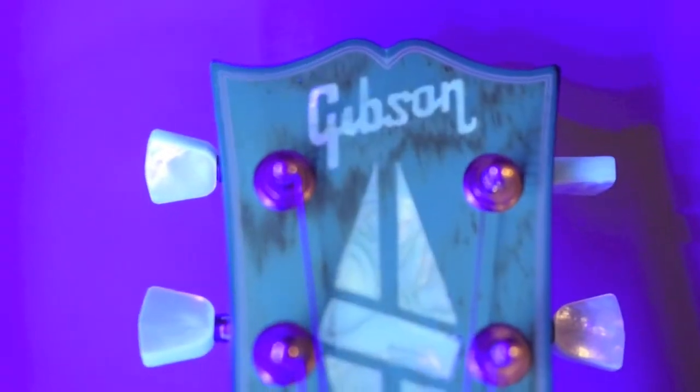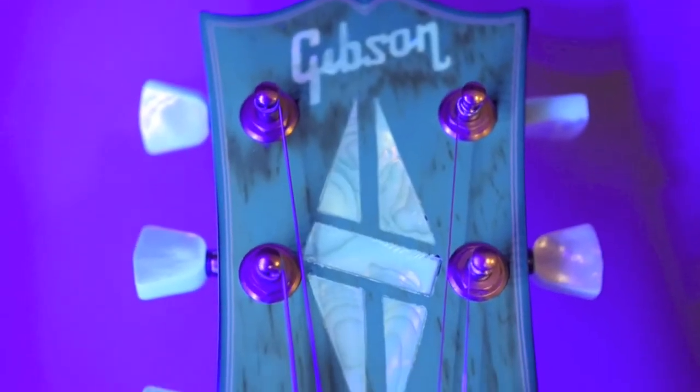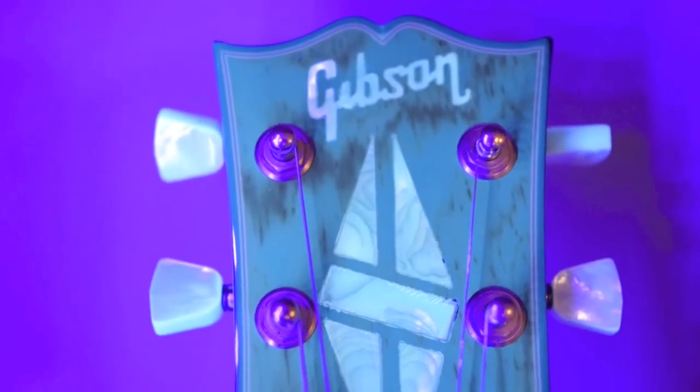This is where the Les Pauls look really cool, under black light. You can see the lacquer wasn't really applied evenly, or it sunk into the headstock, so it is a little discolored in some areas, but no touch-ups have been done. You can see that area that I was talking about where the lacquer has shrunk a little bit on the custom logo better. And I love the way the truss rod cover looks under black light. It just looks very cool.